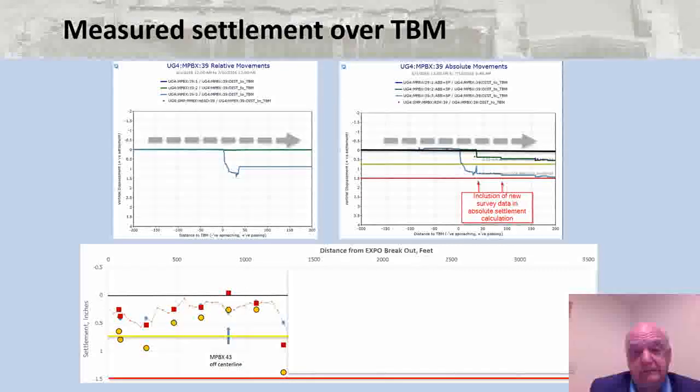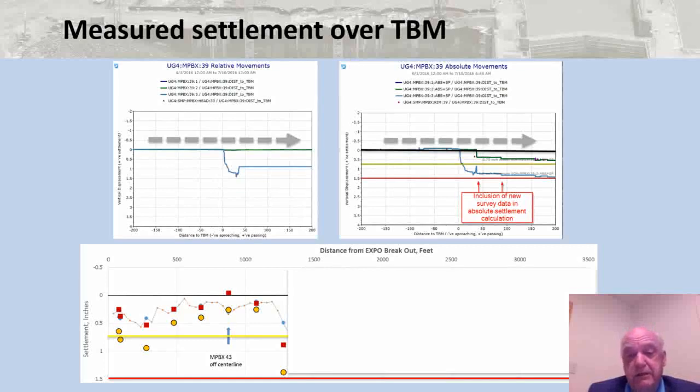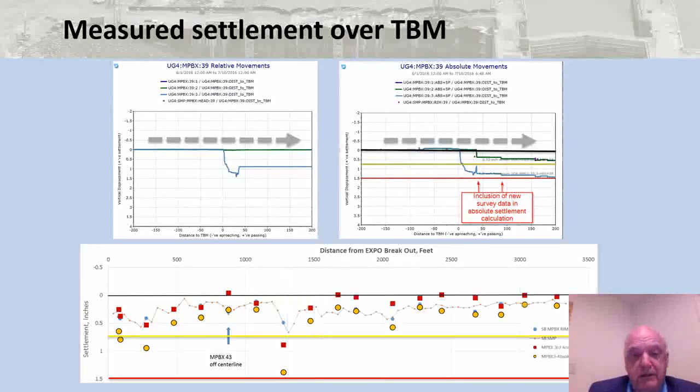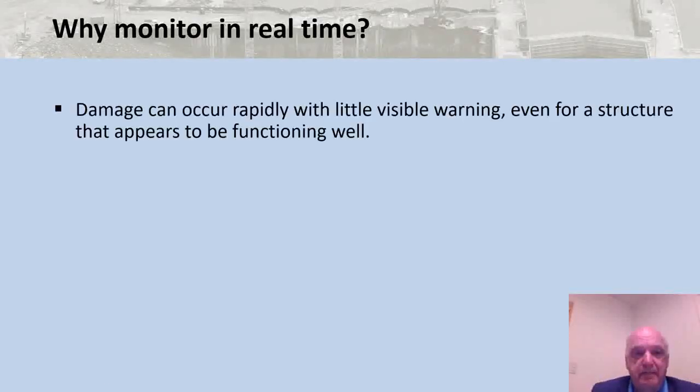And so we were able to tell them that right away. They were able to go inspect things. They found the machine itself had run out of materials for the tail grinding system. And so when they corrected that and proceeded with the job, here's what we see. Continuing with the job with less than 1/2 inch of movement from that point on. That piece of data helped convince people the importance of watching the details and led to the successful completion of the project. So why monitor in real time?